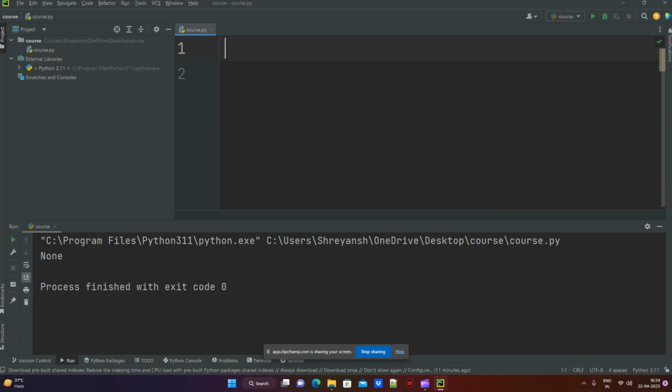All data types in Python are enclosed in brackets, and the three types of brackets are round brackets, curly brackets and square brackets.